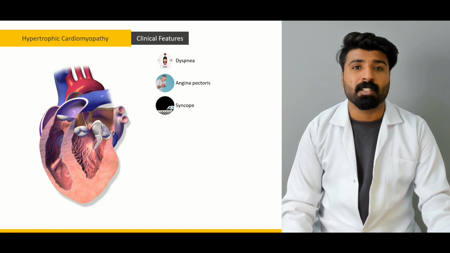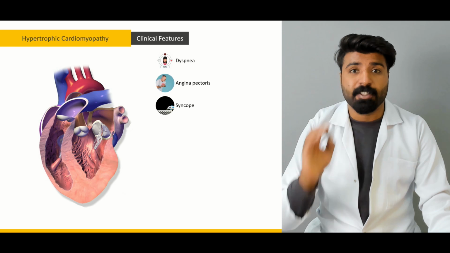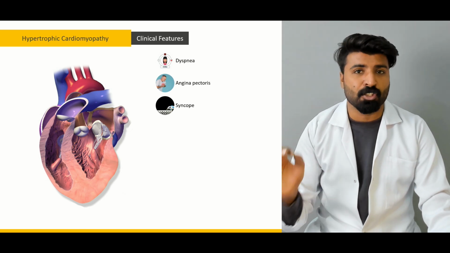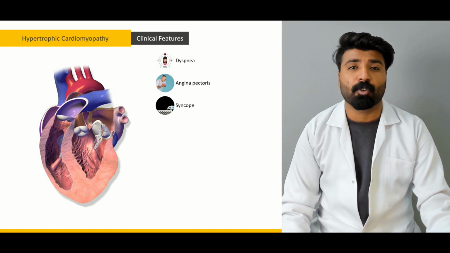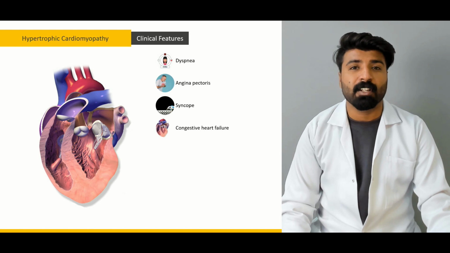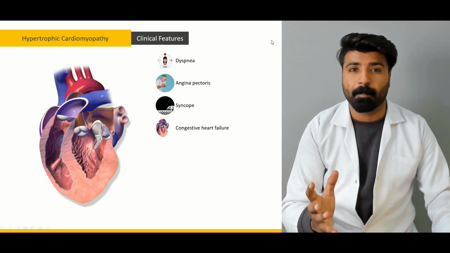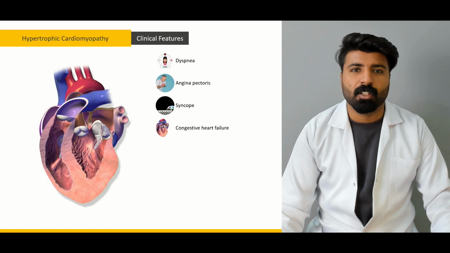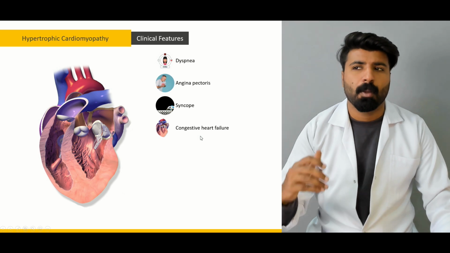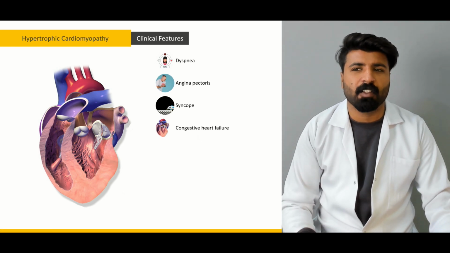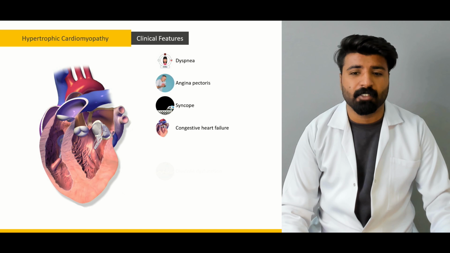Next on, the patient is going to get syncope. It will happen suddenly. Patient won't even realize it's happening. And the first management of syncope is to bring that patient to the hospital so it can be managed. The patient will get syncope in this pathology of hypertrophic cardiomyopathy. Next on, we have congestive heart failure. If the patient is getting dyspnea, if the patient is not getting enough blood, the patient is not getting enough oxygen, this will in turn lead to consequences, which will lead to congestive heart failure, which will lead to pooling of blood. The heart won't be able to function enough. The heart won't be able to pump enough blood. So this will lead to heart failure and in turn congestive heart failure.